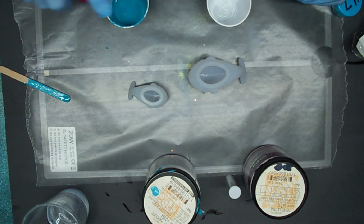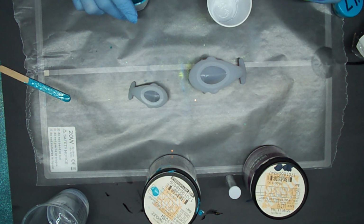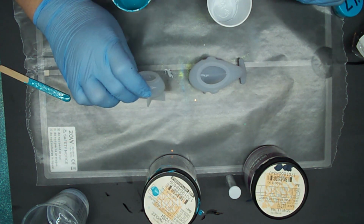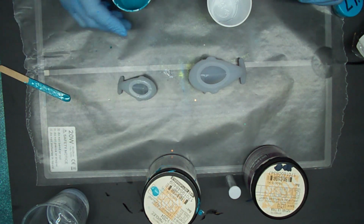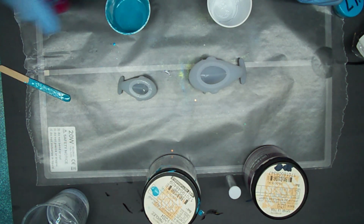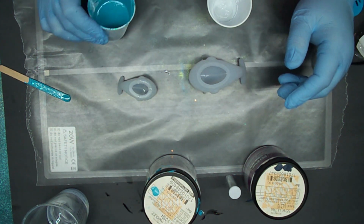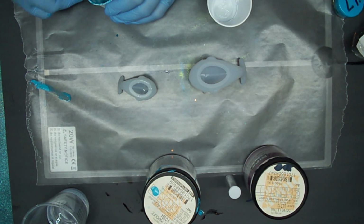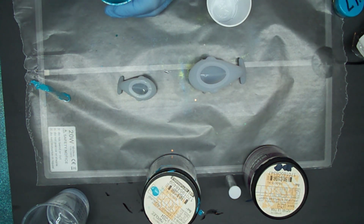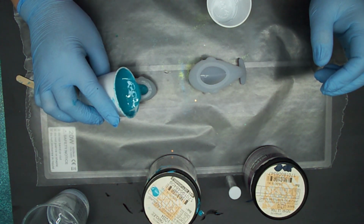Hopefully I don't get too many bubbles. Let me see if I can get some bubbles to the top first and spray them with a little alcohol. Put a tad bit of alcohol down in Mr. Whale here. See if I can get some of these bubbles up. Okay. Let me see if that glitter, okay, no, it's not sinking. Like I said, I don't think you're going to be able to see the chunks, but I could be wrong.